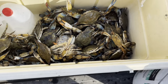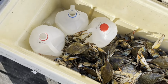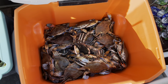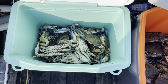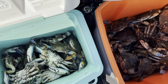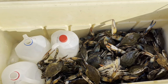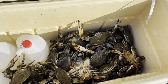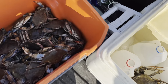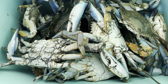With that crabbing, got about 40 in here, at least. No, there's about 50 in here, maybe. About 20 or 30 in here. Good day crabbing. Some of those big. Big right here.